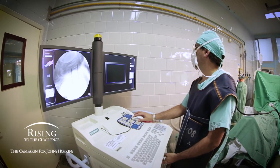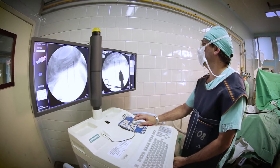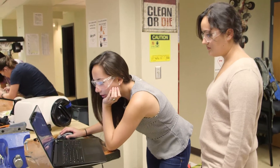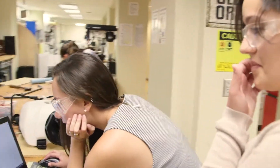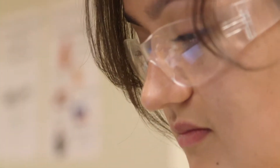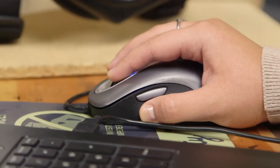Orthopedic surgeons, interventional radiologists, nurses, and other staff who work under radiation for extended periods of time need to wear lead vests, and the lead vest can cause severe chronic back pain. So my design team and I have been working on a prototype called the Flex Ray, an exoskeleton that conforms to your lower lumbar and thoracic spine.